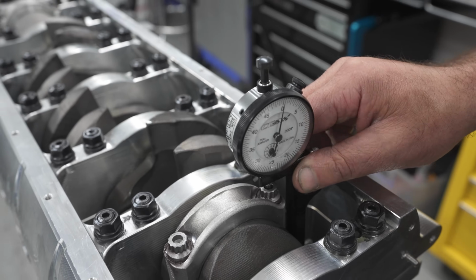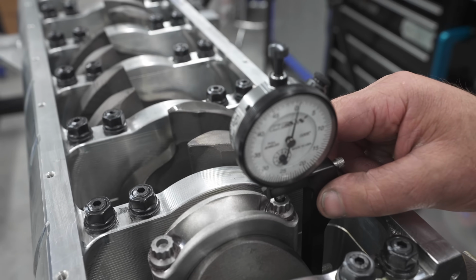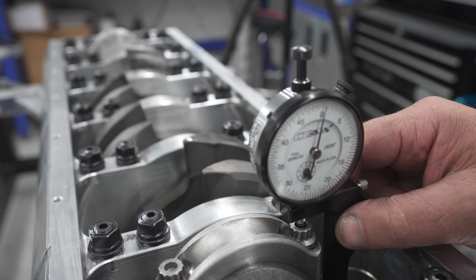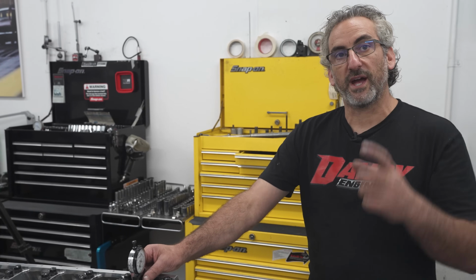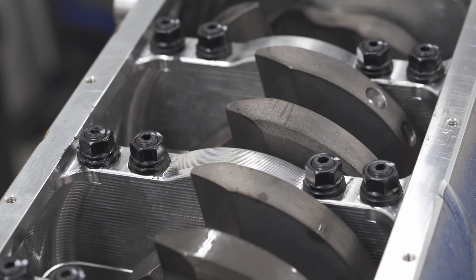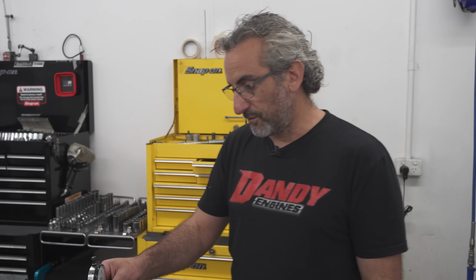So what are we doing here, Frank? Okay, what we're going to do here is just check. The manufacturers like to have the bolt torqued, but as it's torqued, they like to check against the torque setting that the bolt has actually stretched. It's important to check with all the right lubrication on the bolt that they recommend, that the bolt actually stretches the amount they want to see to make sure that the torque setting is correct. Otherwise, my torque wrench is 80 foot-pound. Well, if the bolt doesn't stretch 5 to 6 thou, whatever the setting is, it means that your 80 foot-pound could be out and the bolt was left loose. Yes, okay. And obviously cause damage.